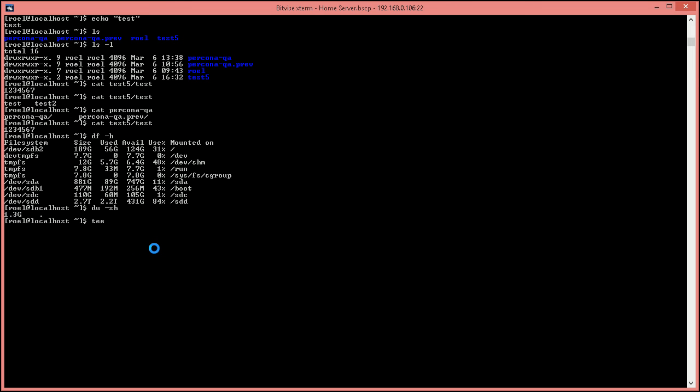We saw the tee command, which is very similar to the redirection, but with the tee command, it will provide whatever output is coming from the original command on the screen as well, while redirection will just redirect it and not do anything else with it. We see the tee -a, which is very similar to the double greater than symbol. We saw things like uname, which gives us information about the system.